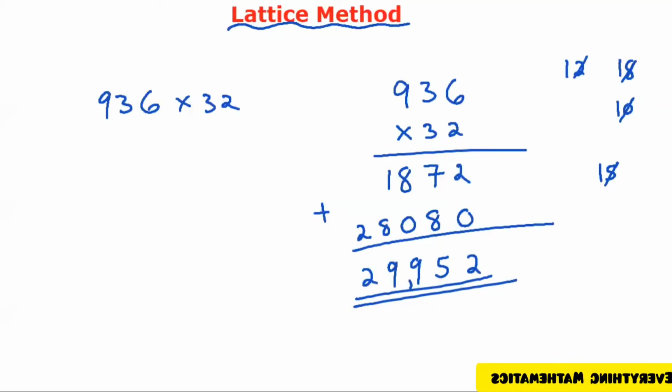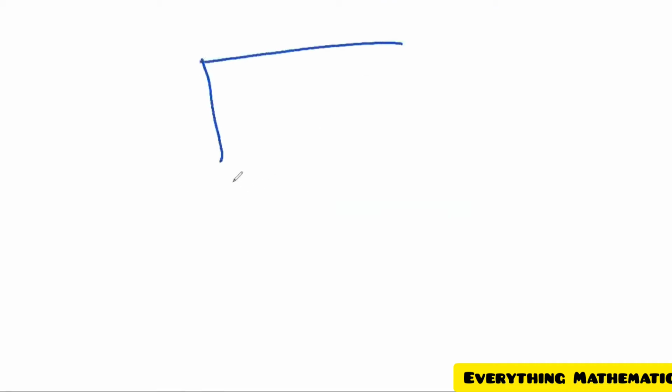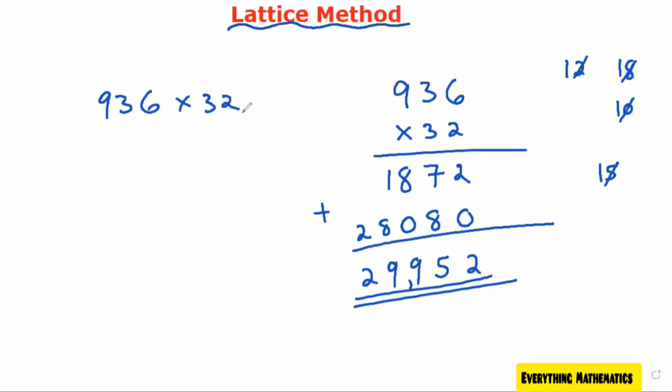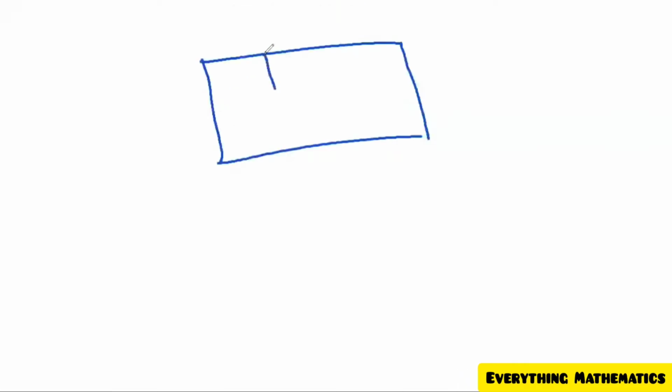Let me just tell you now about the lattice method, and how perhaps you could consider exploring this option in the future when it comes to multiplication. So to do the lattice method, the first thing you need to do is draw a rectangle, not a triangle, a quadrilateral. You determine how many rows by how many columns, which depends solely on how many digits you are multiplying. I have a 3-digit number by a 2-digit number, so I'm looking for a 3 by 2.